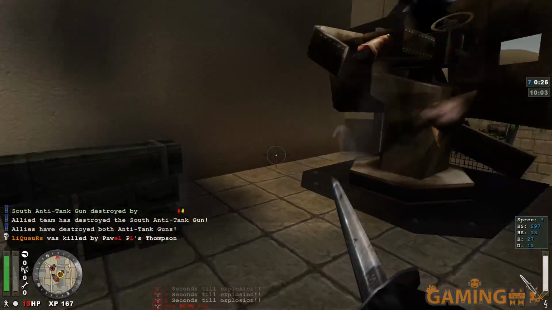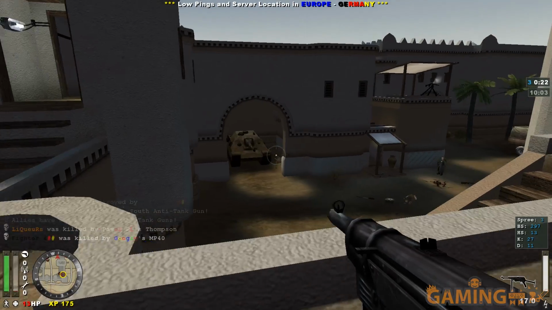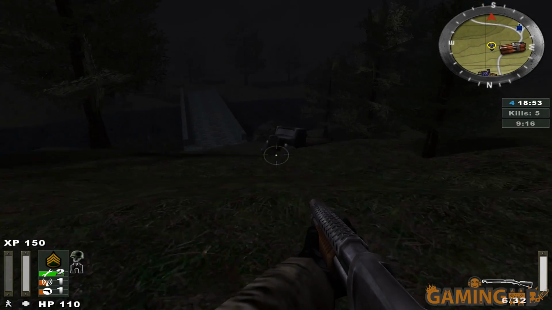You could probably defend without one, not as well, because you could also build not just barricades and MG nests and the occasional tower or the bridge. You also could build a command center which would speed up the rate at which you could respawn.